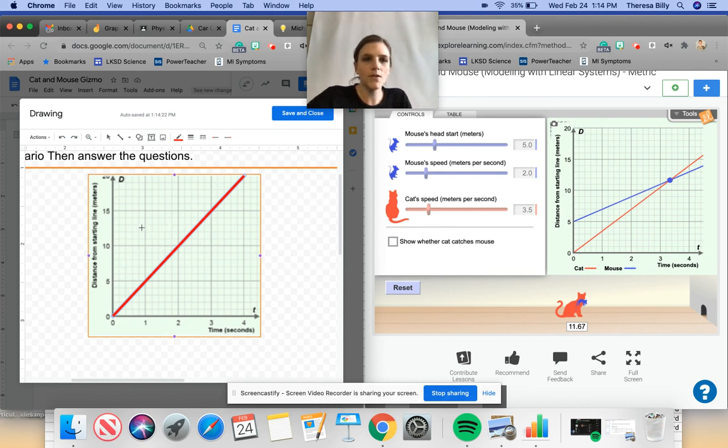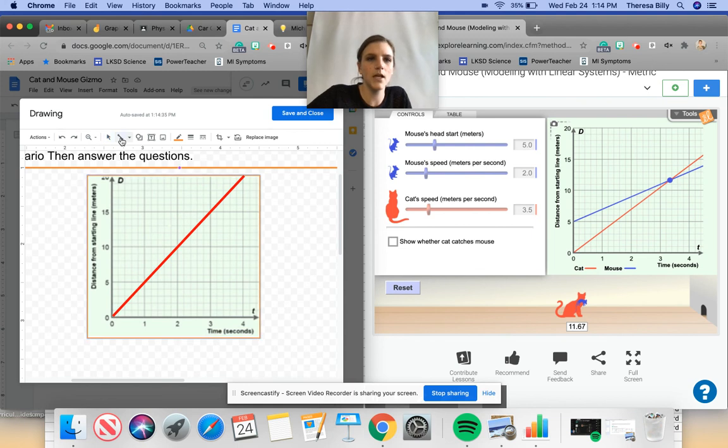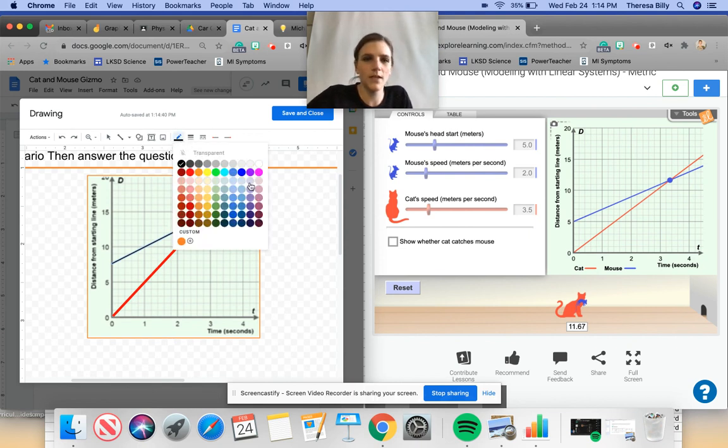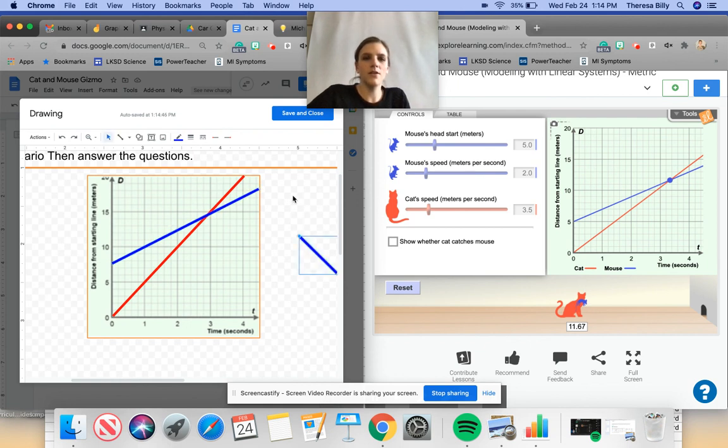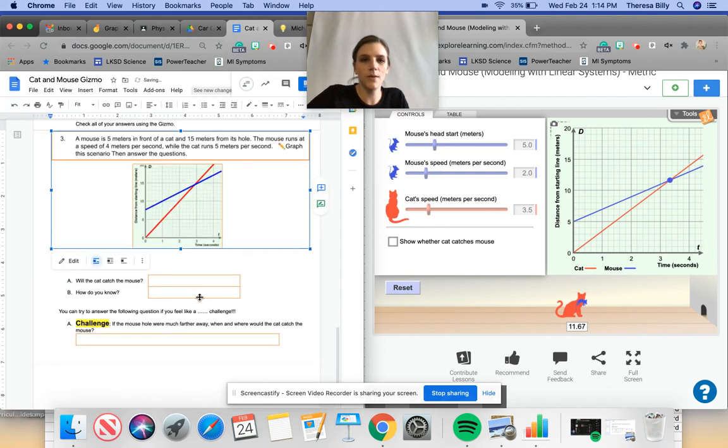Now for the mouse, you'll want to do the same thing. Click the line. I'm just going to put some weird line in here just to show you how to do it. Oh no, don't move the graph. We want a line. Okay. And then same thing, we want it to match what's being shown on our graph in the Gizmo. So we want it to be blue. We can make it a little bit wider. And there you go. Oops, delete that one. When you think you have your graph done and set, then you just click save and close, and your graph should show up with its nice pretty lines, and it looks great.